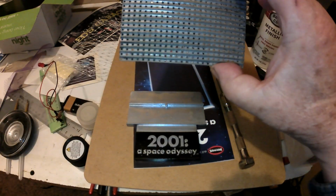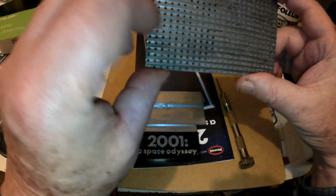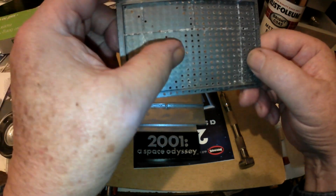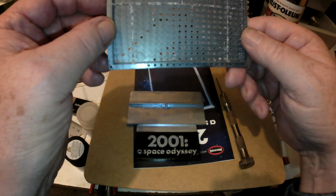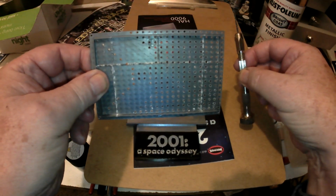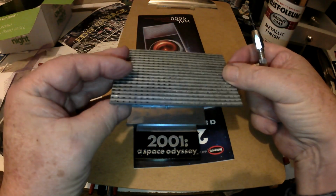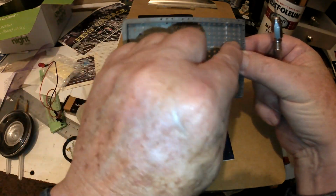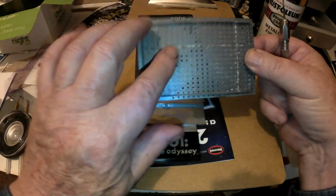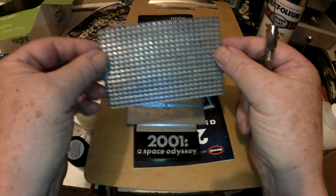And working on the grill. And you know, I had all these little holes, kind of divots in. Well, I decided not to do the divot thing. I decided to go ahead and drill each one of those out. Not quite done yet. I had to cut away some of their supports on the inside. I'll back this with some black paper so it shines through black.